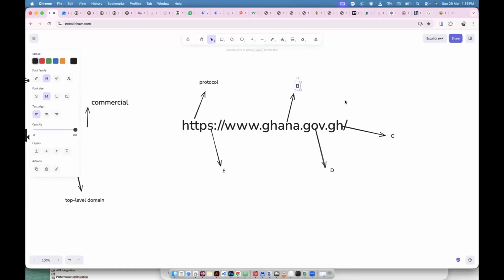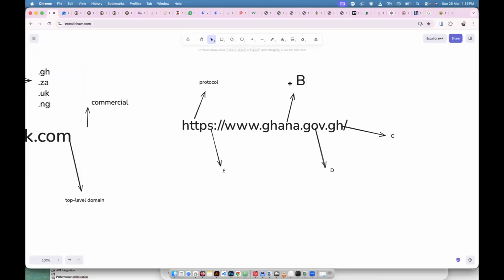The B is what? I mentioned in the previous lecture, what does the B stand for? Security, like secured. B, this is B. Look at where the arrow is.